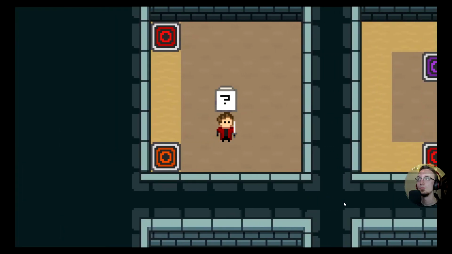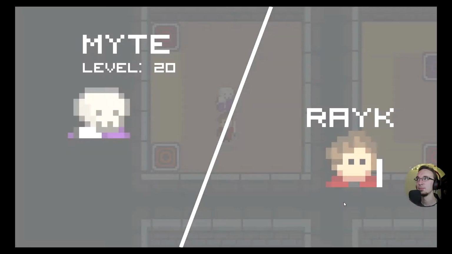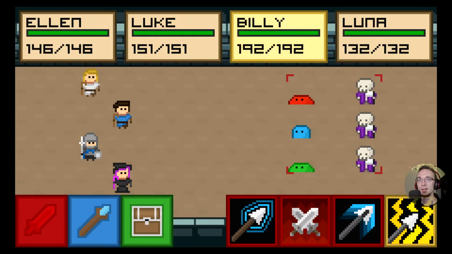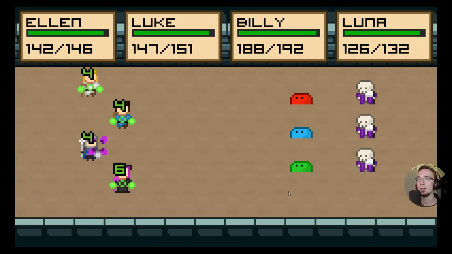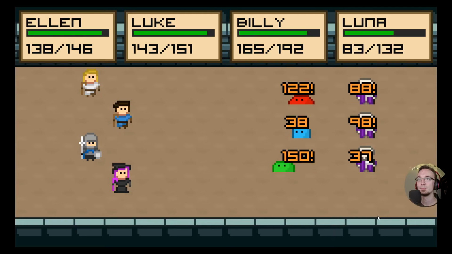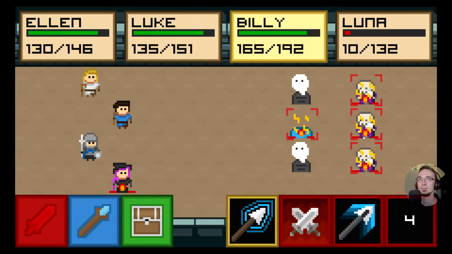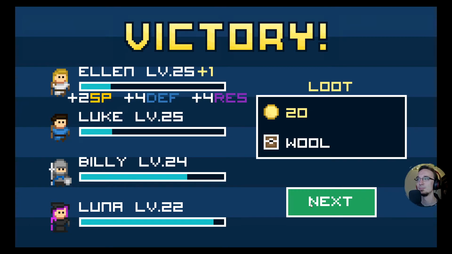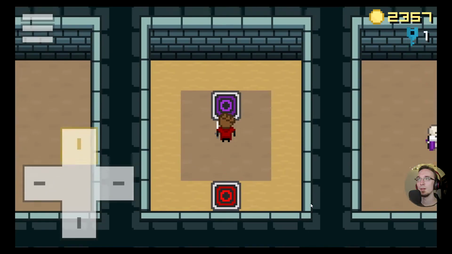Maybe this orange. I must stop you before you reach the door. Yep, I guess that's your job. But I suppose you will fail like all the others did before you. They almost killed Luna. So red's next. And then purple.